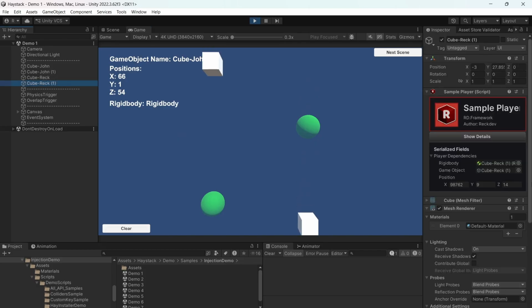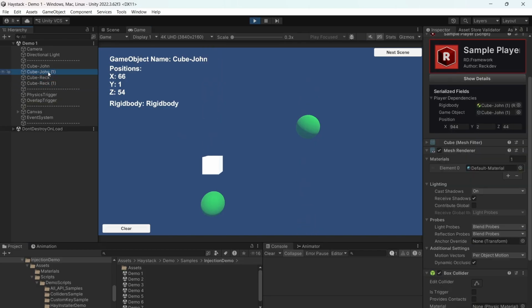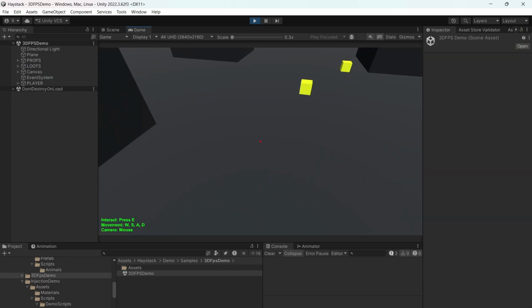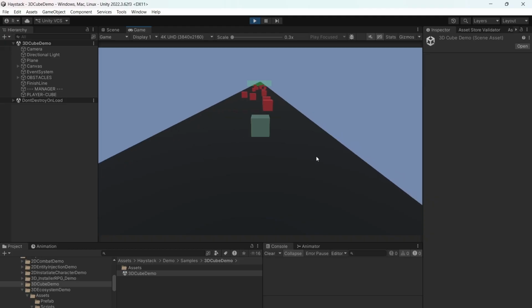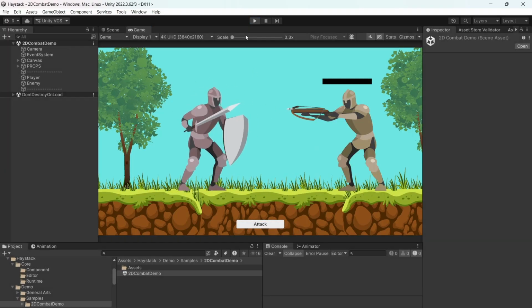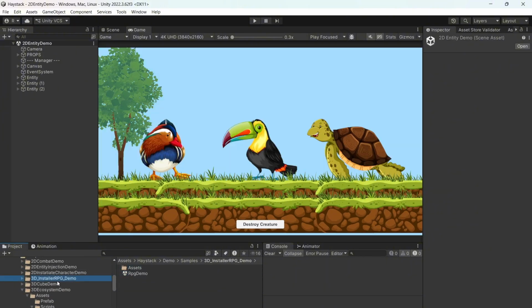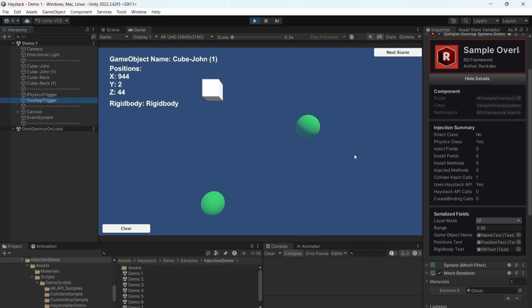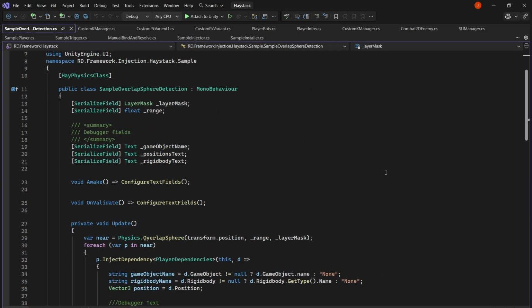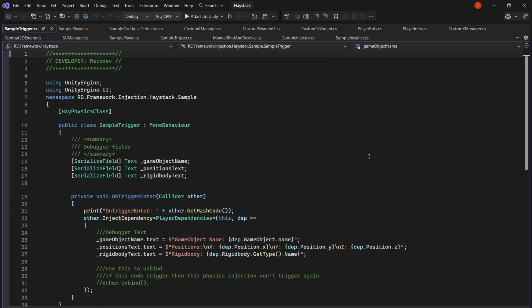Now let's move to one of Haystack's special features, collider injection. This is useful for triggers, overlap detection, pickups, collision-based gameplay, combat systems. Haystack also supports Collider 2D injection. Why is this useful? This makes interaction-based DI very powerful for gameplay systems like damage, pickups, and triggers. The docs specifically describe Collider and Collider 2D flows as gameplay-aware injection paths.